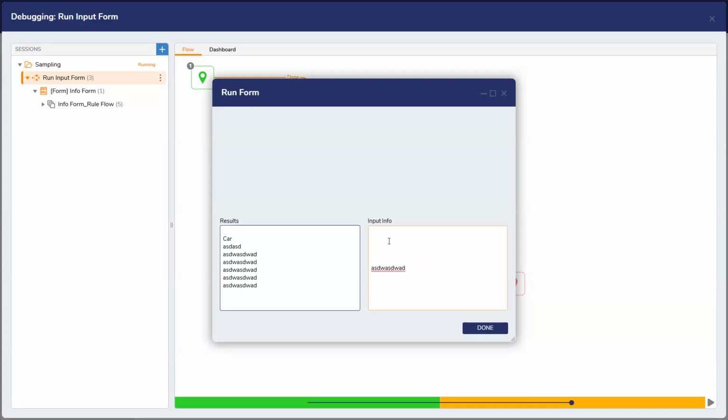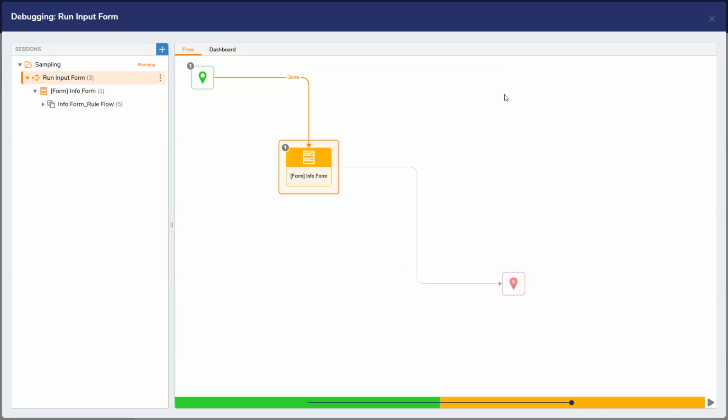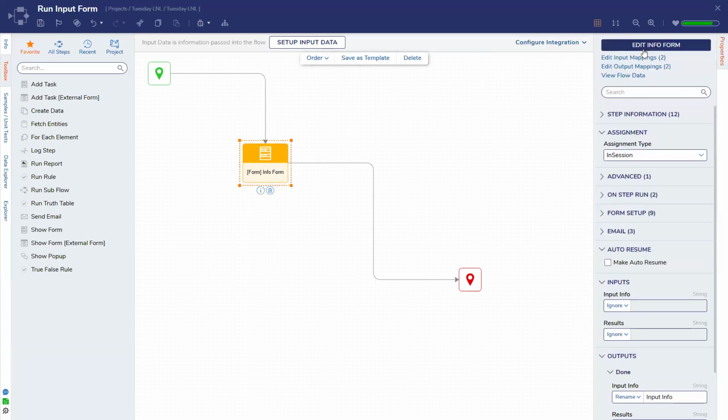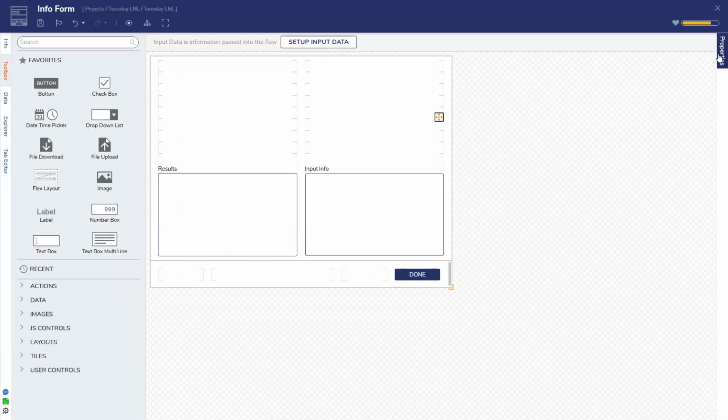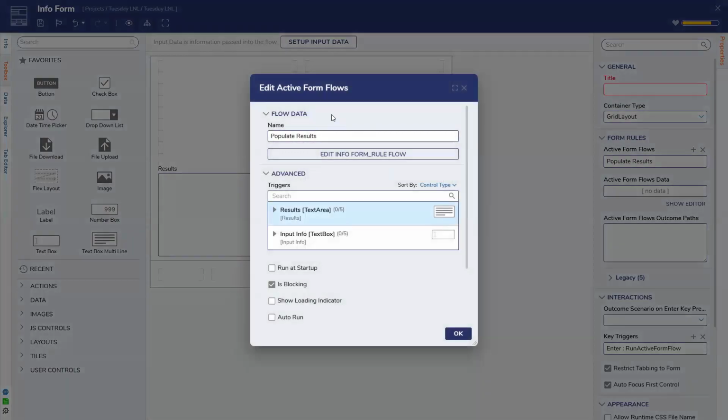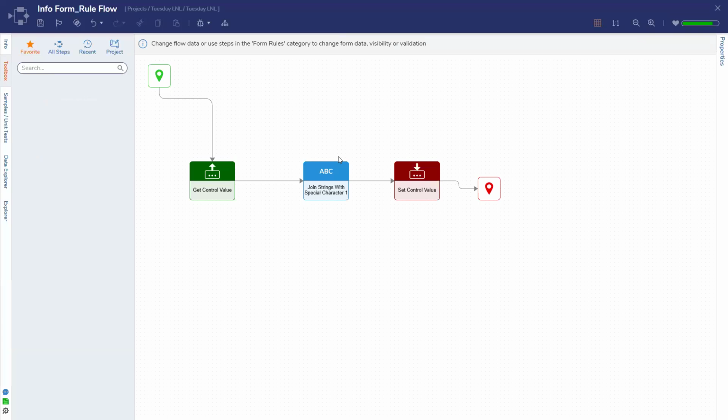Do you want it to clear this control? Yeah, I wanted to clear as soon as you press enter. I want it done. Oh, that's easy. You just add one more step to your active form flow that clears it out after everything's been mapped. That's all you need to do. Oh, I added one. I'm saying it clears, but it takes a minute.